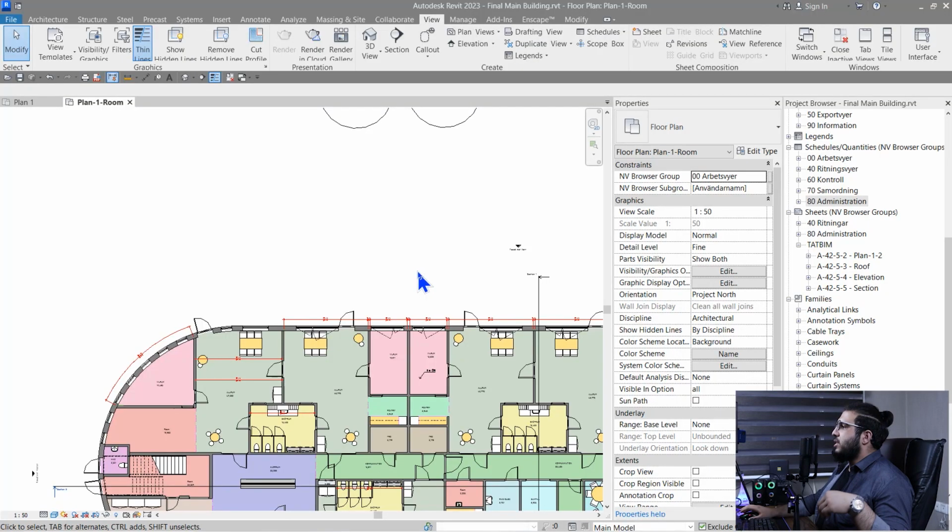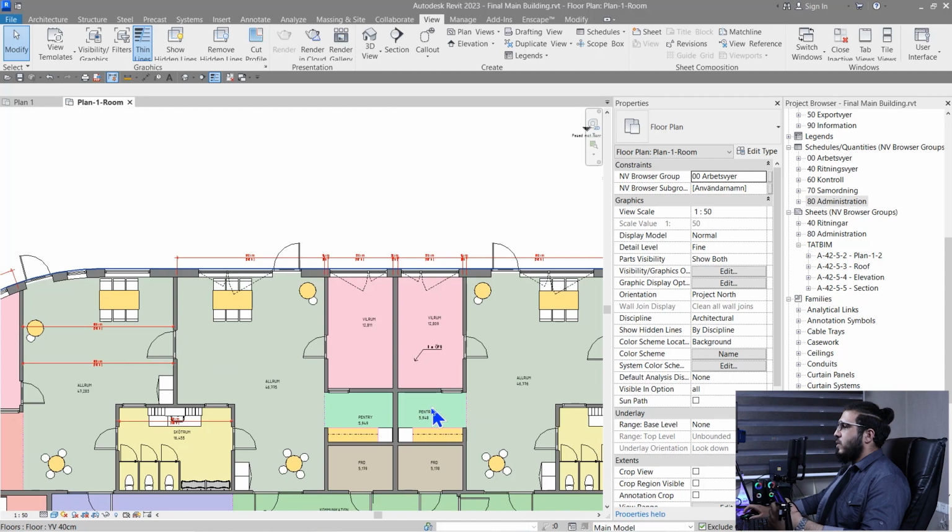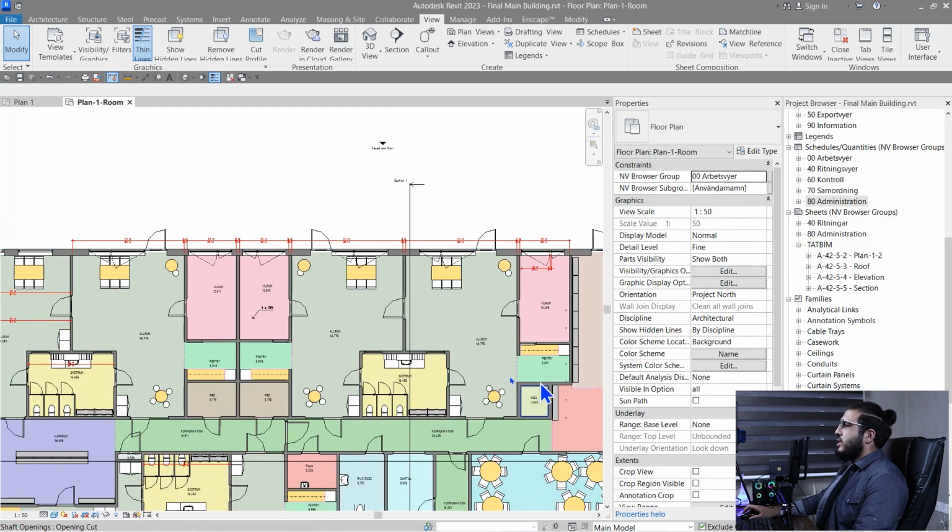As you know, in our industry, most of the time we need so many schedules for our work, and Revit can help you in many of them. For example, we have our doors in here and we want to create a schedule for it. You can create a schedule for anything that you see in Revit.